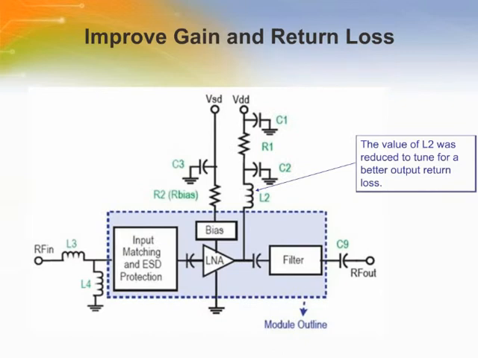The gain of the LNA module can be improved by matching the device's input and output closer to 50 ohms. A series inductor followed by a shunt inductor topology is required to get this impedance. The value of L2 at the device's output was reduced to tune for better output return loss, improving both input and output return loss to more than 10 dB. The gain is 0.7 dB higher while still maintaining a low noise figure of 1 dB. The rejection of the PCS band is improved to 59 dBc, but the IIP3 is slightly degraded to 5 dBm. The figure shows the circuit's schematic.